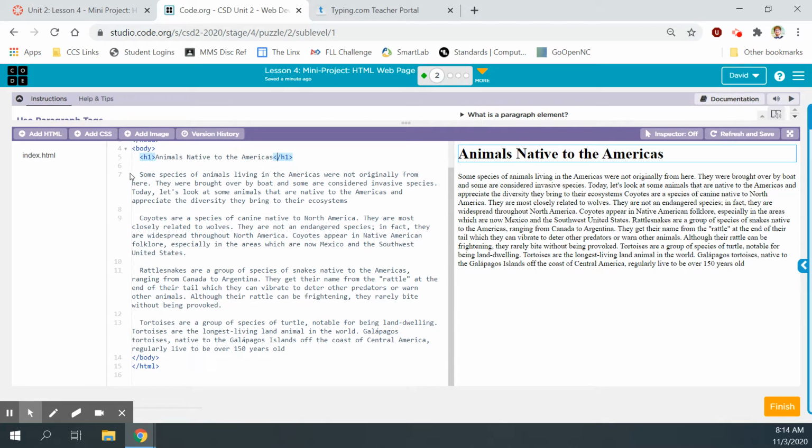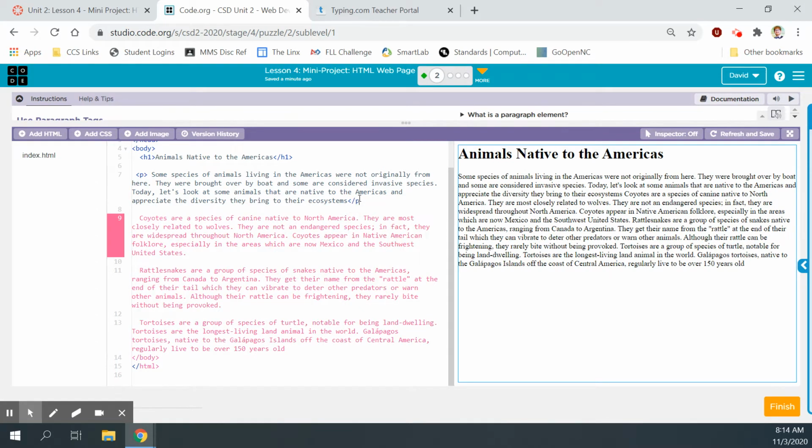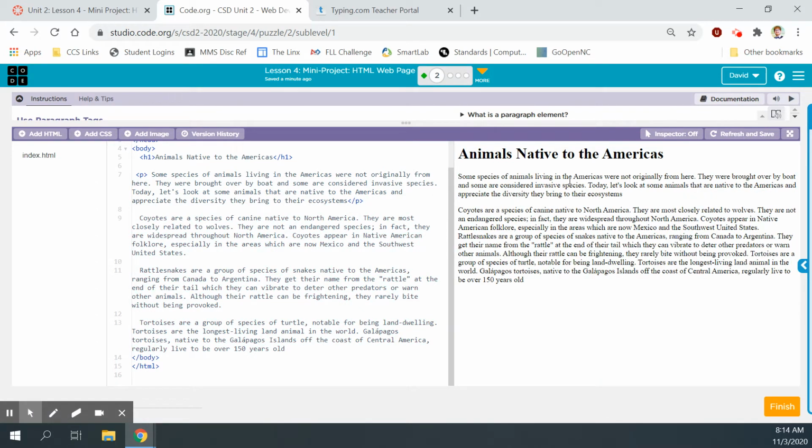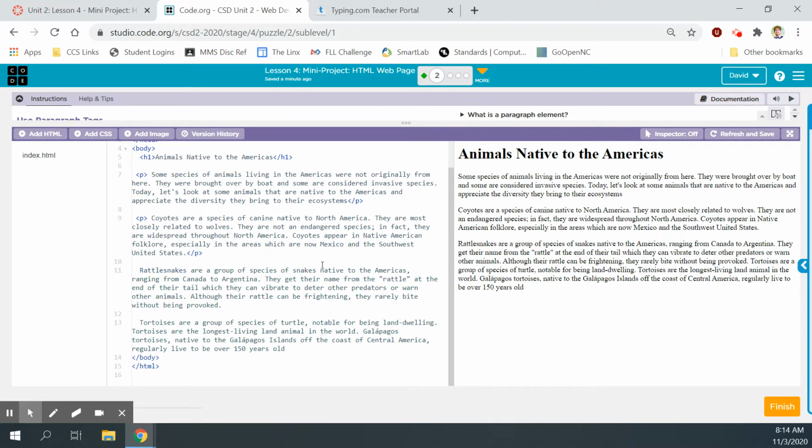So let's start on line 7 here and put in start paragraph and an end paragraph. Separates that out. Down to line 9, let's put in the same thing. Start paragraph, end paragraph. Separates that out.